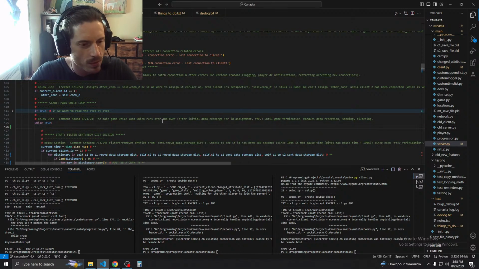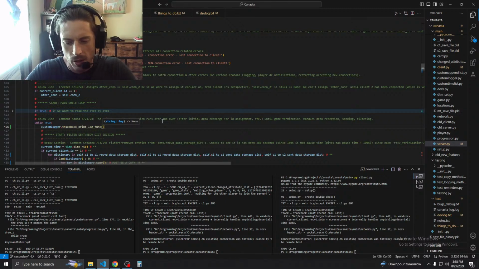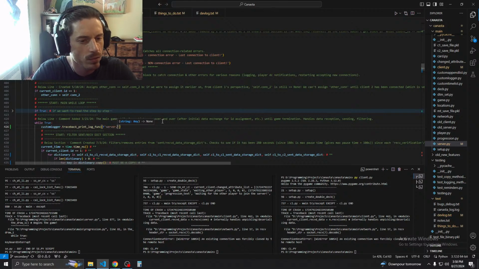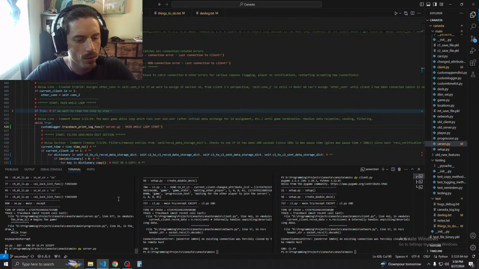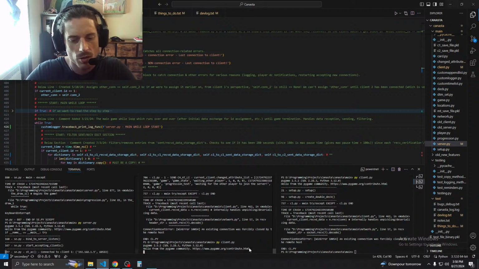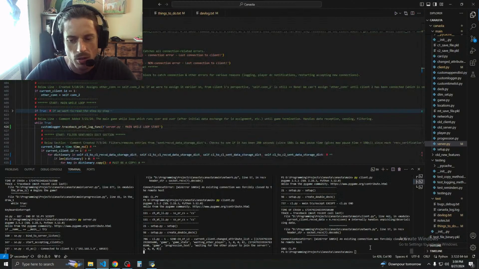Let's log this while loop, so now we're gonna look for that to make sure this while loop is running over and over again.